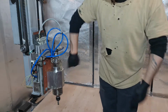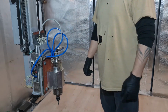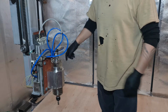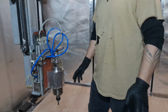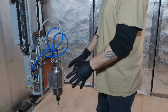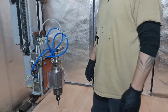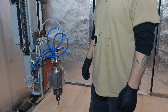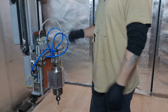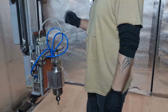Spindle's on. You can see it's been used. So what I'm going to do is, I've done some test cuts for this. Not worth showing, trust me. But smooth enough. Just to make sure the spindle's all aligned and the tool head's lined up. I'm going to use that to tram the bed later this week. But I want to get on with the print, so I'm going to change the tool. I know it's rough, it works, so I'm going to show you how I change my tool.